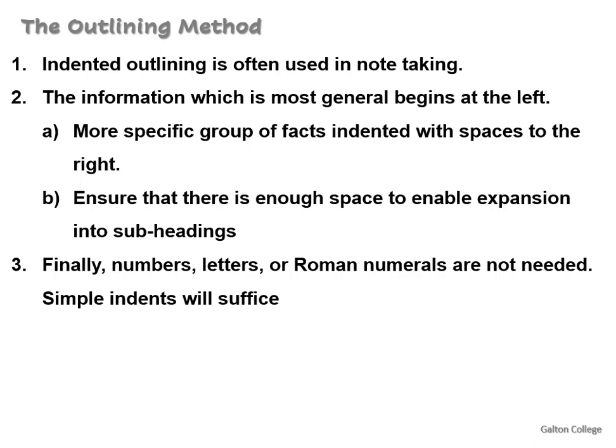The indent itself tells you just by looking at it that the point is not as important as the one above it. Point A on this slide, more specific groups of facts, that point is not as important as point 2. The information which is most general begins at the left. That number 2 is more important than A, but B is of the same importance as A. And 3 is more important than A and B.